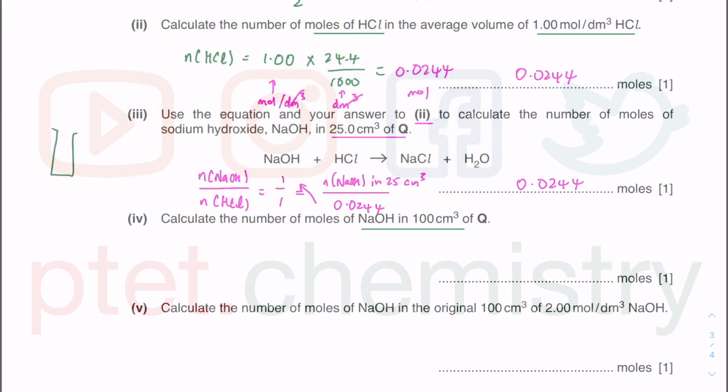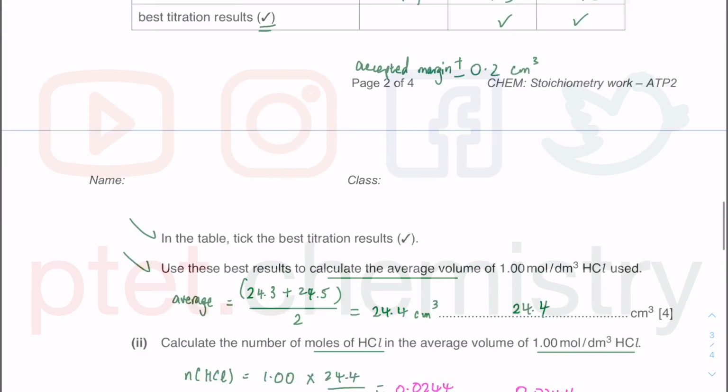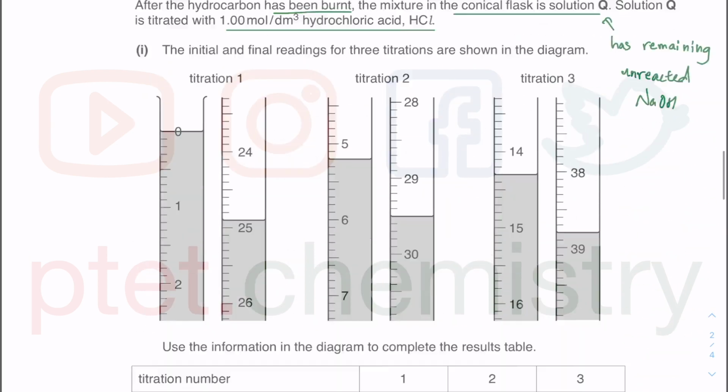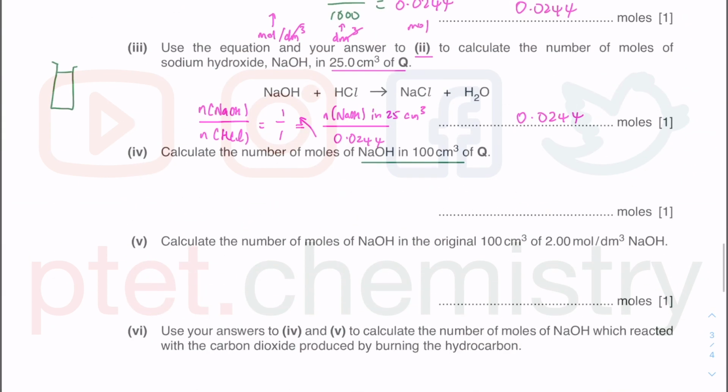Remember that after your reaction with CO2, there is some NaOH that's left over, and this is 100 cm cube. So I have 100 cm cube of that leftover, which I label as Q. Then I use a pipette to take out 25.0 cm cube. That's the apparatus I use. And I take out 25.0 cm cube of Q. From here to here, this is from the same bottle, so the concentration is the same.